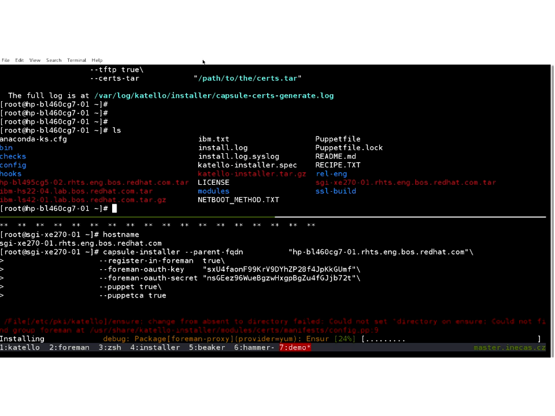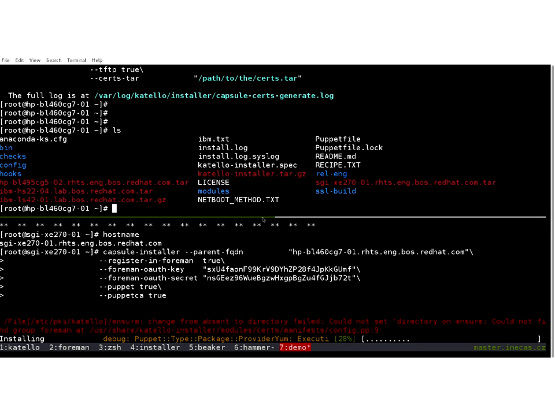So if I don't specify certs tar in the capsule installer, it will try installing from yum, and it will fail because we don't have the repositories that have these packages with certificates.